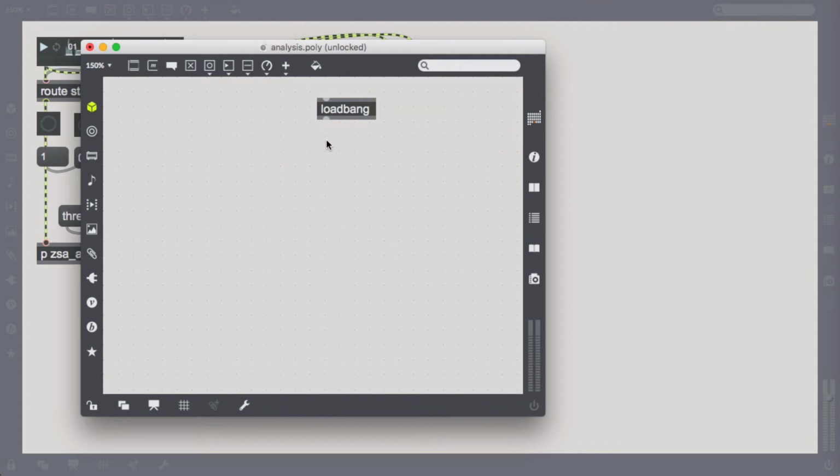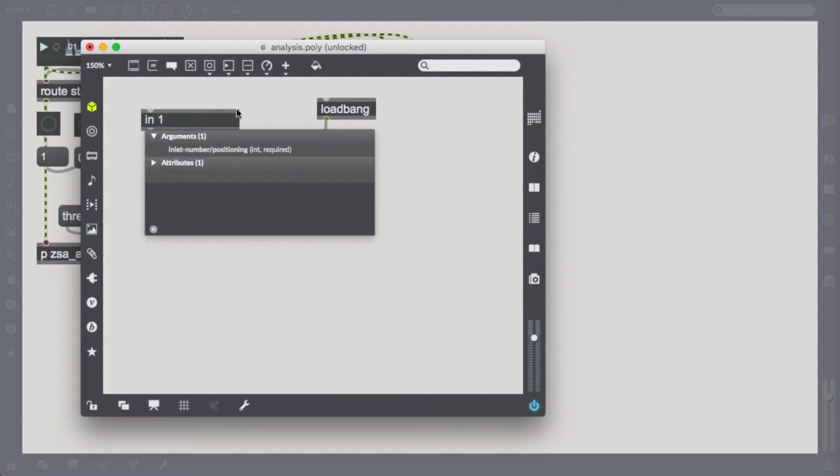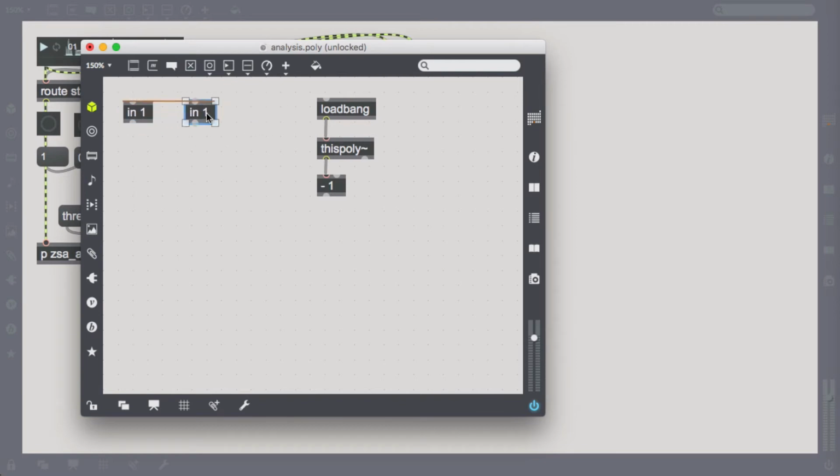Inside of the polypatcher, we'd like to get hold of the voice we're currently observing, and we get that from the first outlet of a this poly object, starting at 1, which is why we immediately subtract 1 to make it 0-based. Let's make two inlets for the frequencies and amplitudes list, respectively. With CL nth, we are able to retrieve the nth value from a list starting at 1. Here we can use the voice number directly.